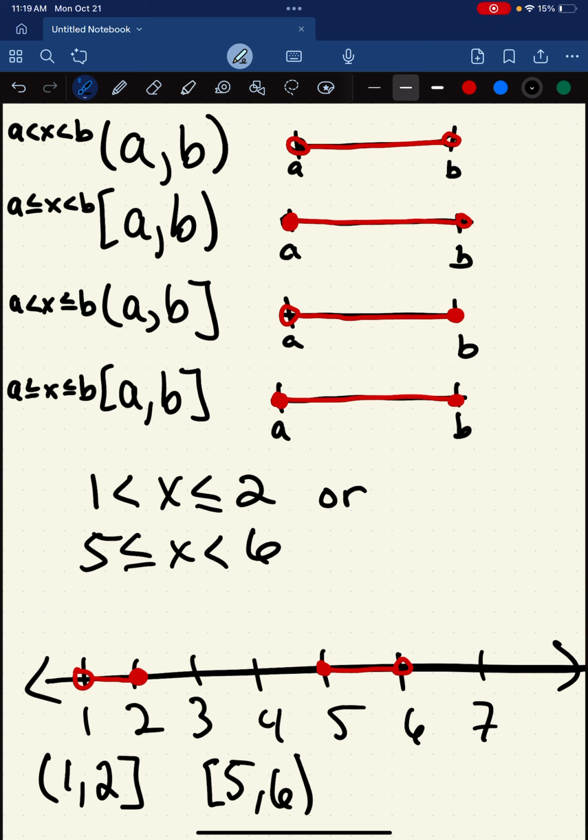And the way we put them together is with a set operation called a union. And the union looks like a big U. And whenever you read that, you can read basically an or. The solution is 1 to 2, or the solution is 5 to 6. It could be either one. It could also be both. In this case, it can't be both, but if there's any kind of crossover, it could be both.